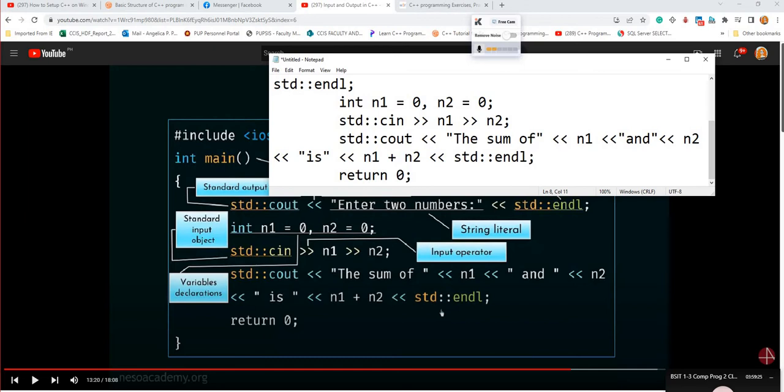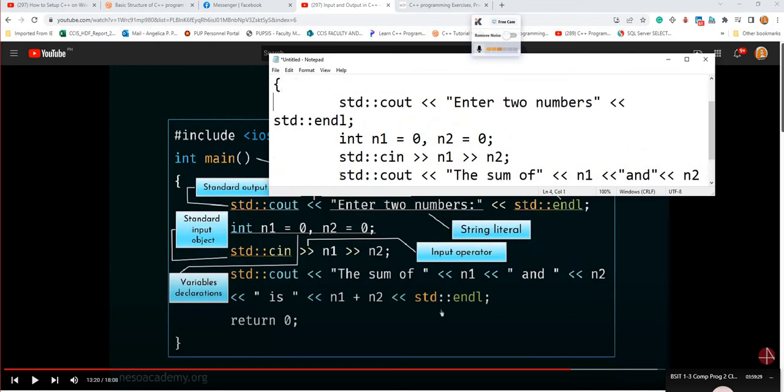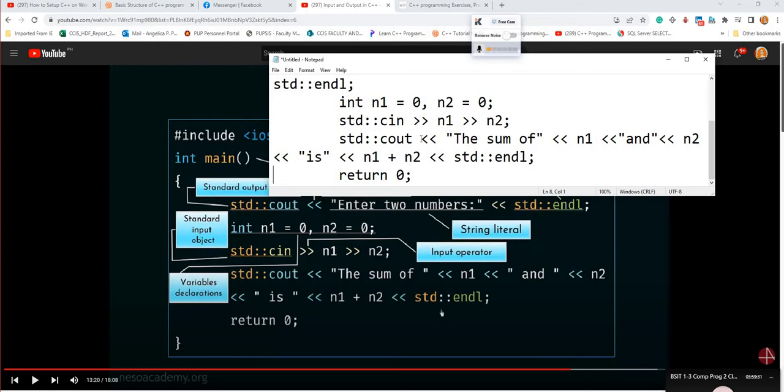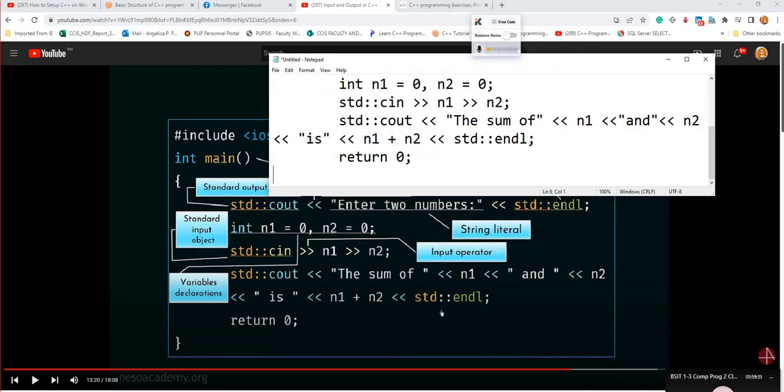Teka, meron ba akong open curly brace sa taas? Ayan, okay, and then ang ating ending ay close curly brace. Ayan.